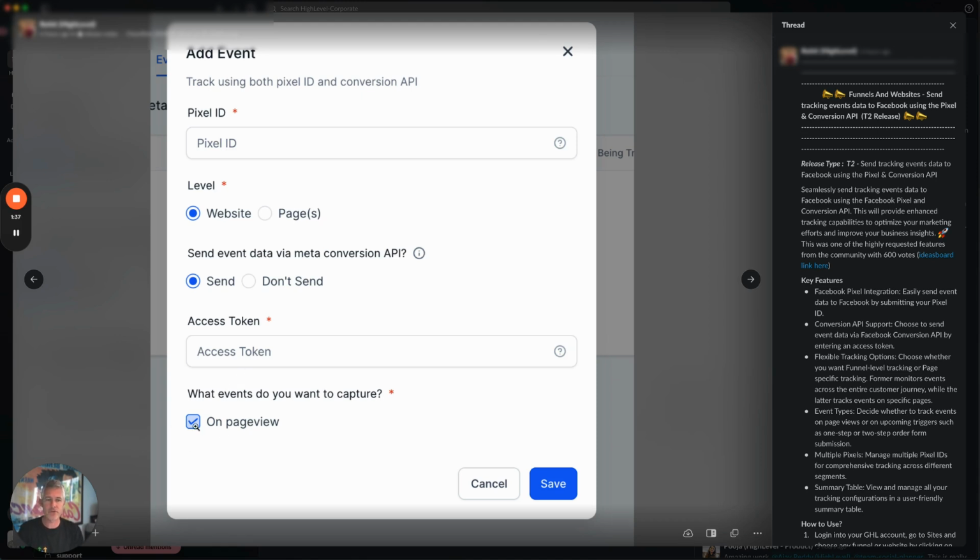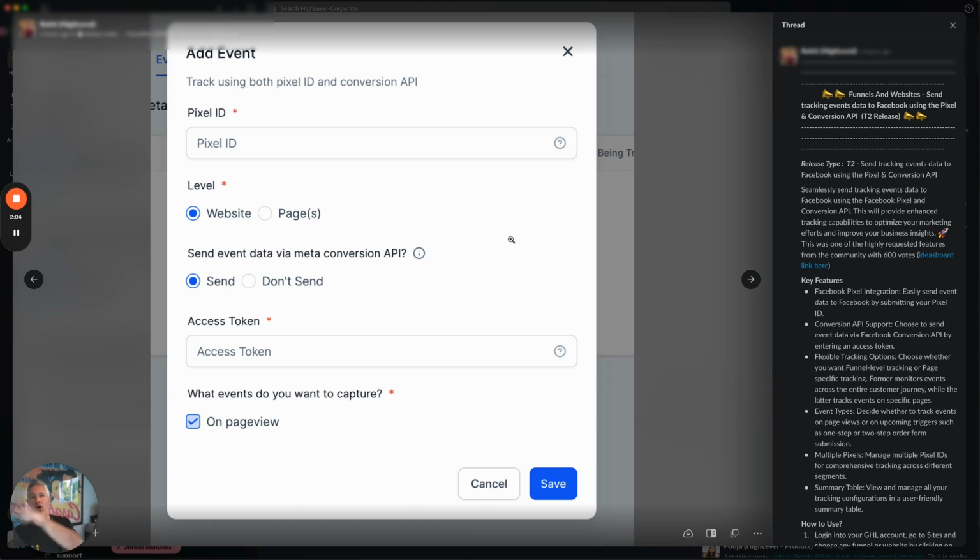We're starting with a page view event. The idea here is very simple. With a couple of pieces of information, you're sending the page view events all the way back to Facebook so they know what's going on. By the way, for those of you who have no idea what this is used for, it's used to tell Facebook what's going on. For example, if you're running an ad on Facebook, Facebook wants to know who is clicking on the ad. And obviously Facebook knows who that person is.